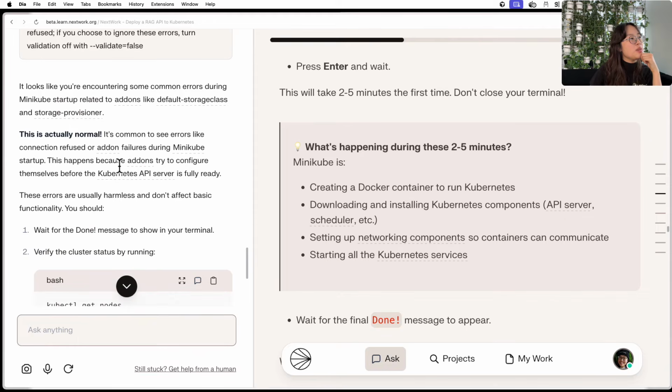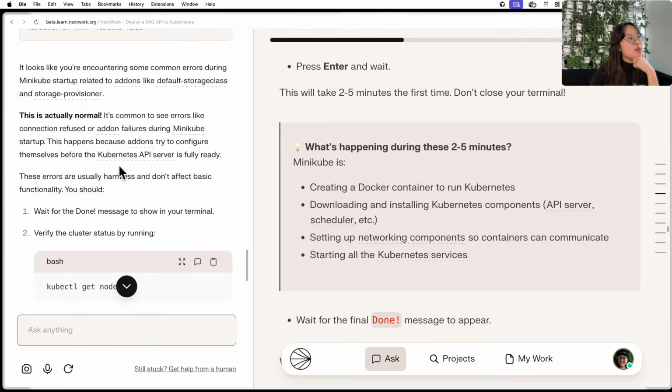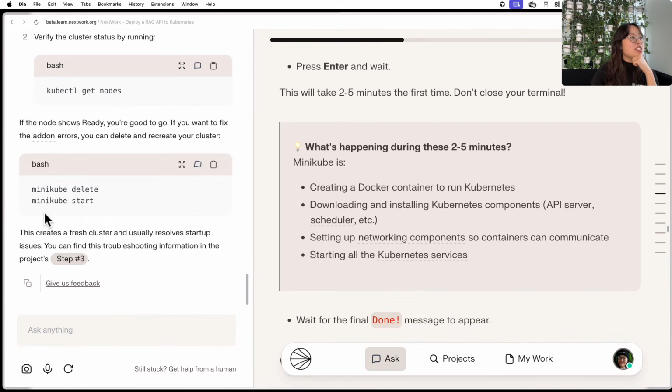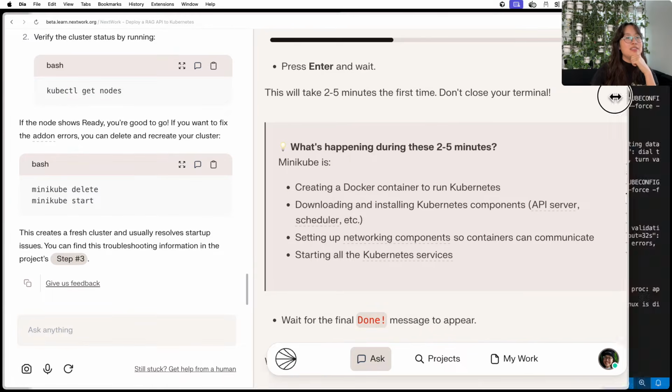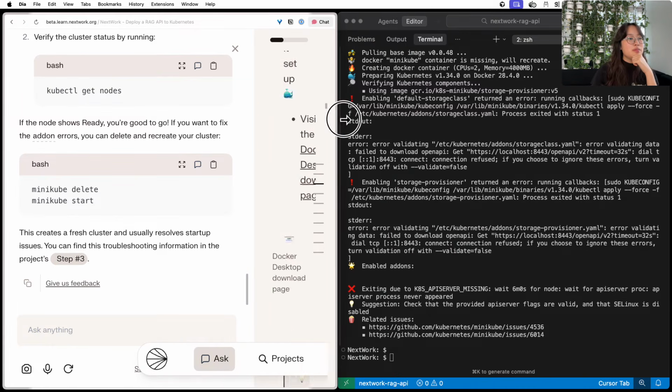This is actually normal. It's common to see errors like connection refused or add-on failures during Minikube startup. These errors are usually harmless and don't affect basic functionality. You should just wait for the done message and check that your cluster is healthy. Good to know. Thank you very much.